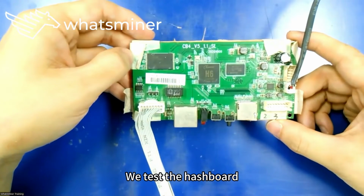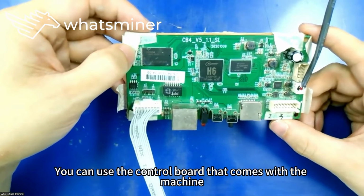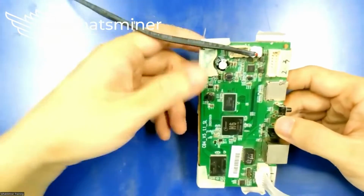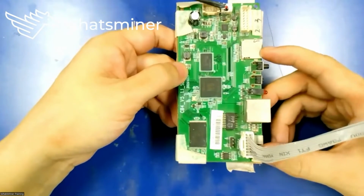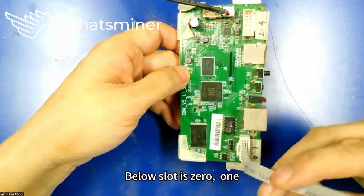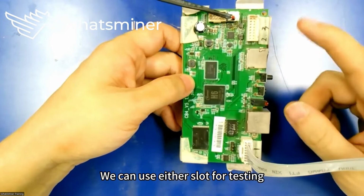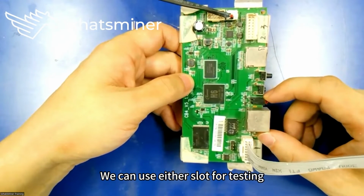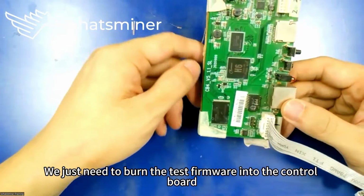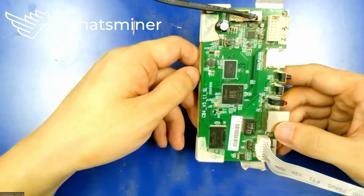We test the hashboard with the test fixture control board. You can use the control board that comes with the machine. This is the power supply. There are 2 slots on it. The top slot is 2, 3. The lower slot is 0, 1. When we test the hashboard, we can use either slot for testing. We just need to burn the test firmware into the control board. It's ready for testing.